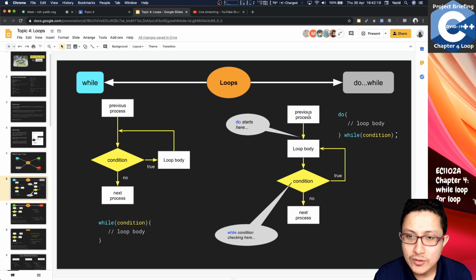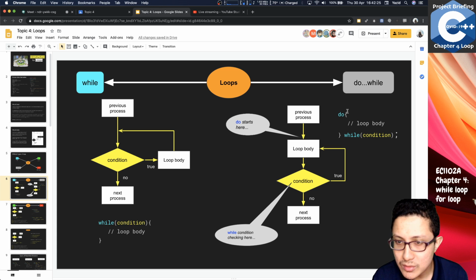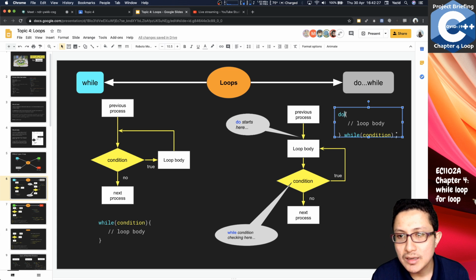You have your initialization of the loop control variable here, and then you go straight into the loop body. You might have some process up here, you declare your loop control variable, and then you get to the loop body first.